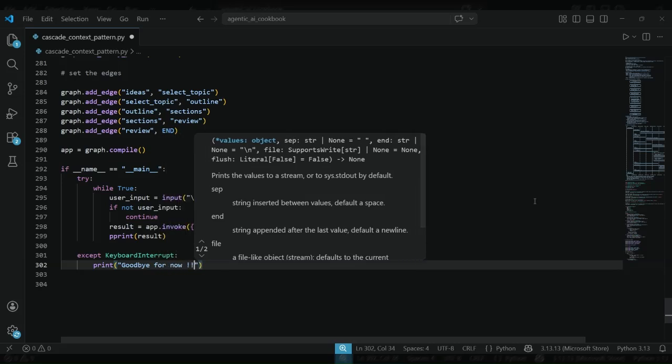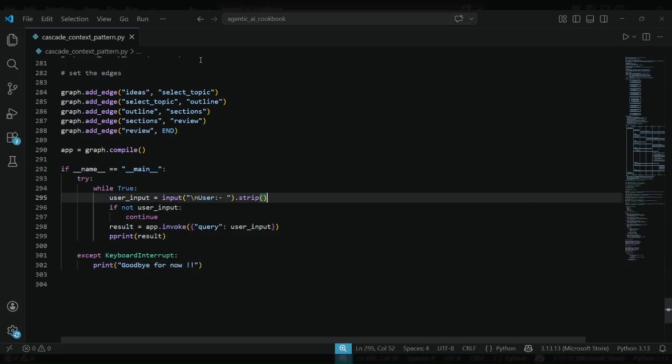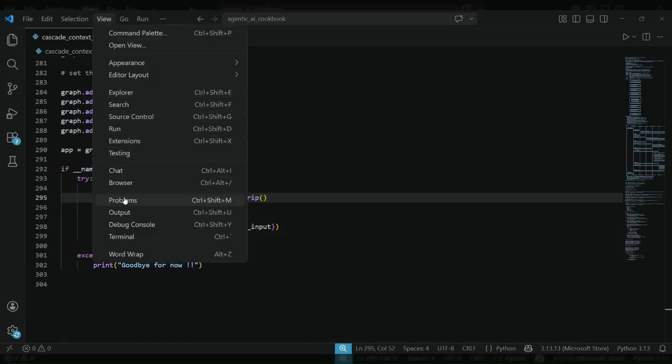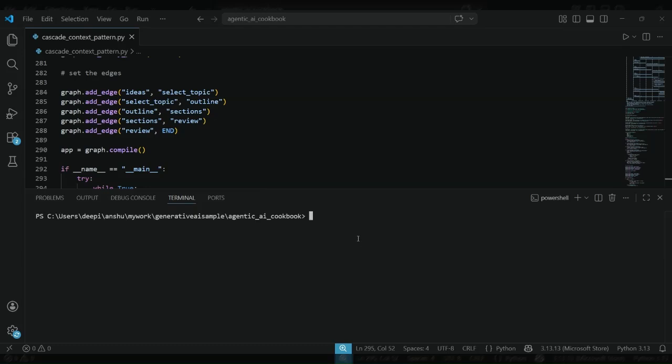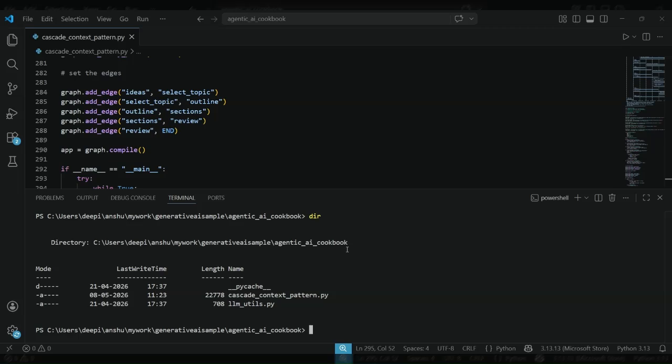All right, now let's see this in action. Okay, we have our content cascade pattern. Now let's run it.